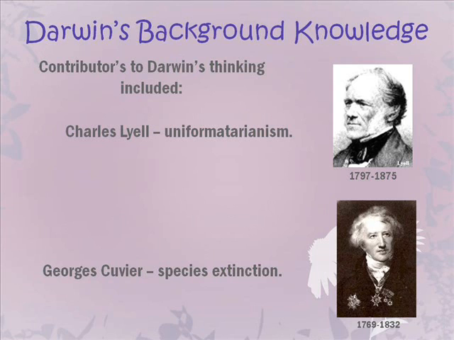Now Charles Darwin is credited with this theory of evolution and natural selection, and he noticed this idea of common descent with modification, but you need to kind of understand where he was coming from before you give him too hard of a time. He learned about some other scientists as he was growing up. One of them was Charles Lyell, who said that there was such thing as uniformitarianism, meaning that the earth changes slowly over time, and that the changes that happened 100 years ago are probably the same as the ones happening today. Another person he grew up learning about was Cuvier, and he said that species could go extinct if the right factors come into play.